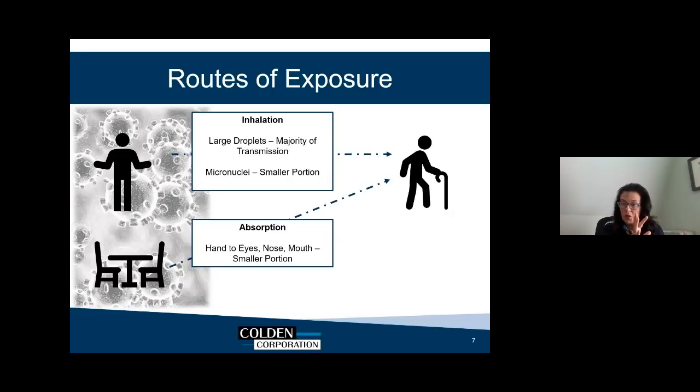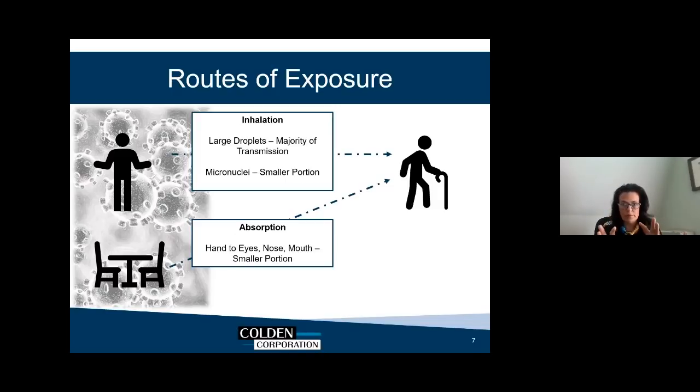So it's large droplets, okay? A second, smaller portion, we're not sure what, smallish, still something we can control, are the micronuclei. So when you talk or exhale or cough or sneeze, you emit a range of particle sizes, okay, from large, 100 microns, things you can see, down to small micronuclei, 5 microns, that are going to remain airborne. They have no mass, so they don't settle out. The only way you get rid of them is by turning air over in a room, or they dry out, they desiccate and go away, okay?